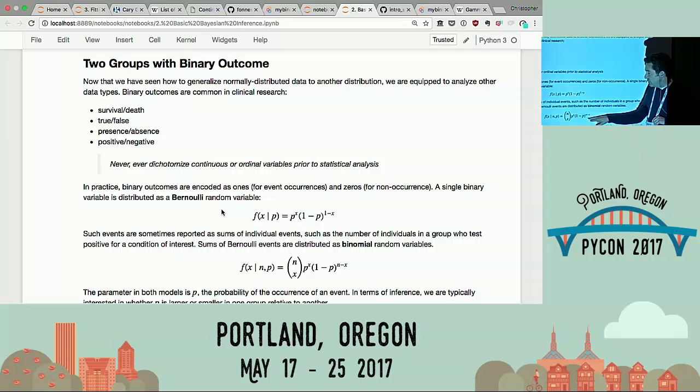And the binomial distribution is just the sum of n Bernoullis. So if you had 10 coin flips and you want to assess the probability of heads, you'd have n equals 10. p is the probability of heads, and that would be the model that you use. And you see they're very similar. They're exactly the same, except if you put 1 here instead of n, it actually reduces to that. So it's just a special case. Okay, so this is the distribution we're interested in here. There's a whole raft of distributions like I showed you, but in reality, there's like 15 that you use kind of every day. And binomial is probably the second most important distribution in statistics after the normal.